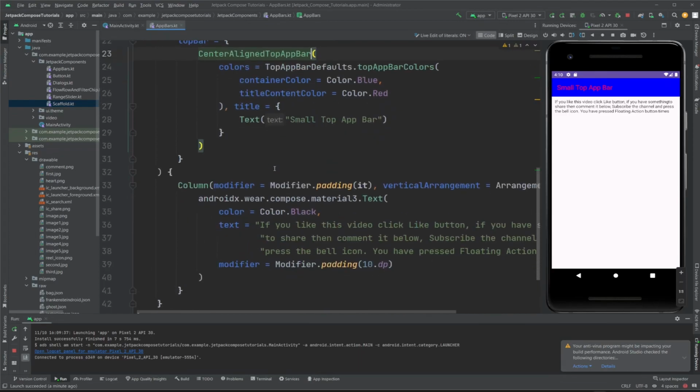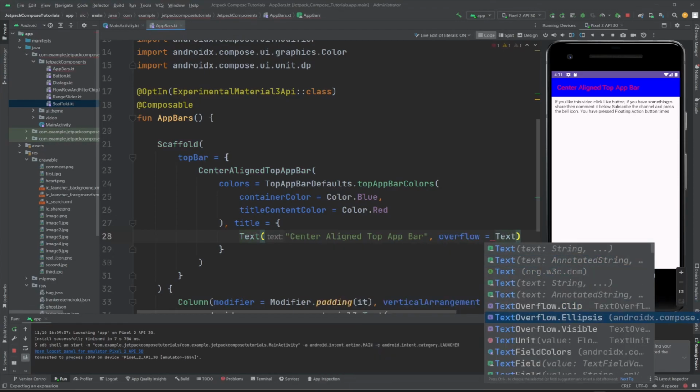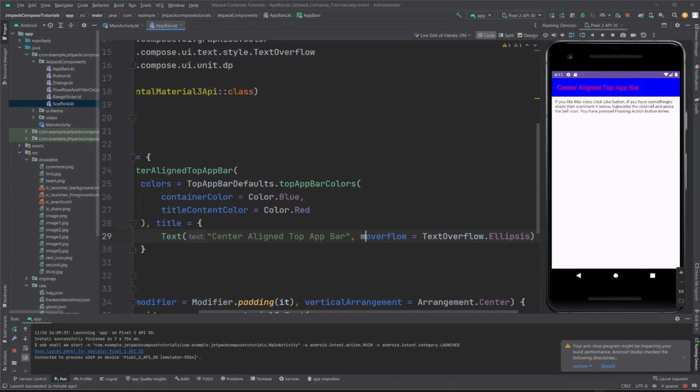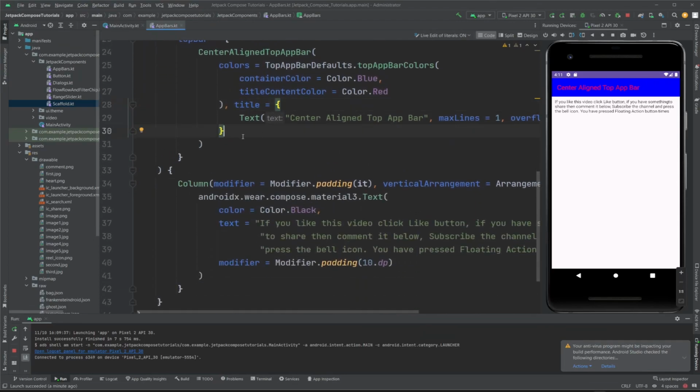Other than that, here I'm going to provide overflow as TextOverflow.Ellipsis and maxLines equals 1, so the text should be on one line, not on a maximum of two lines. So that's it, and now this is the center aligned top app bar.